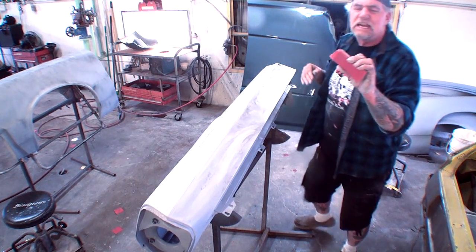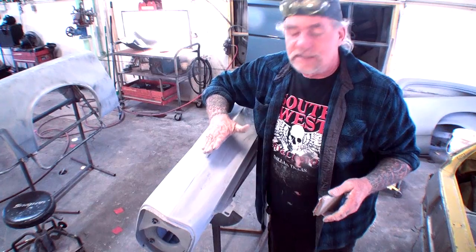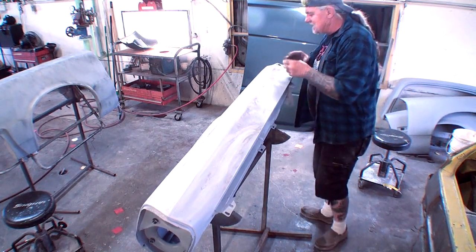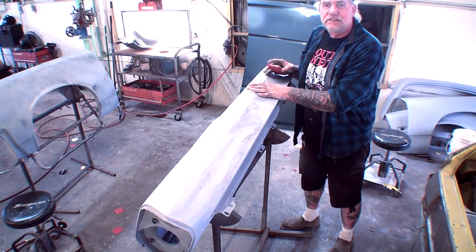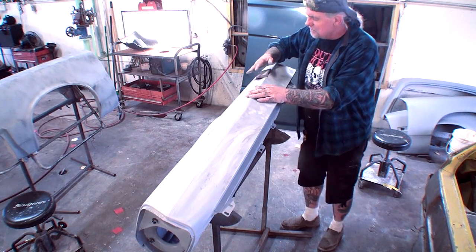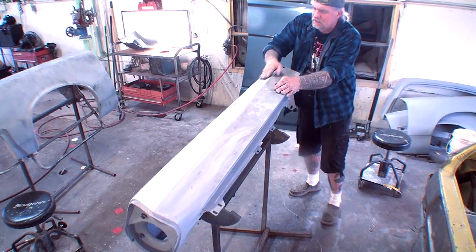So what I'm going to do is I'm going to take my flex blocks, and that's another reason we're using a flex block, because it will contour to that fit right there that we need to make sure that we sand everything. So I'm going to go ahead and finish this out, and I'm not putting a lot of pressure on it. That's another thing when you're sanding your 2K primer. Don't put a lot of pressure. Let the sand block do the work while you're guiding it with minimal pressure. So I'm just going to go ahead and sand that up, and you can see how fast it goes.